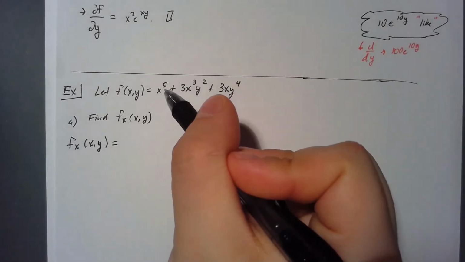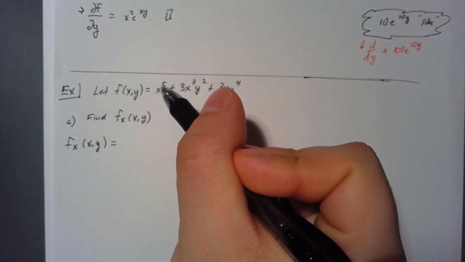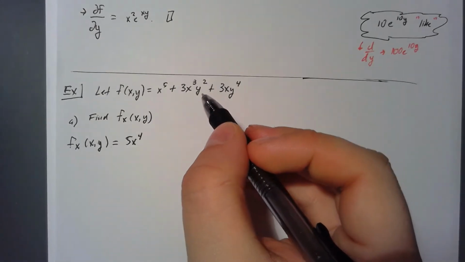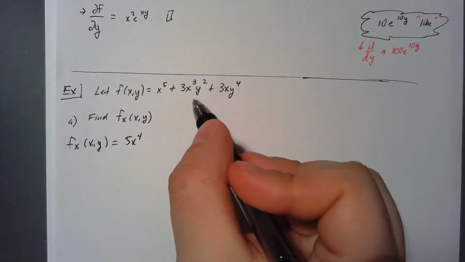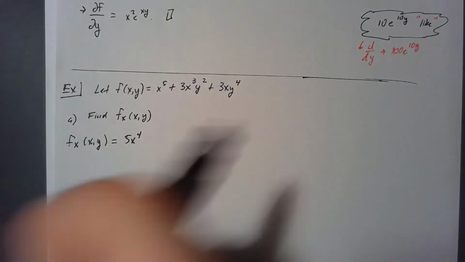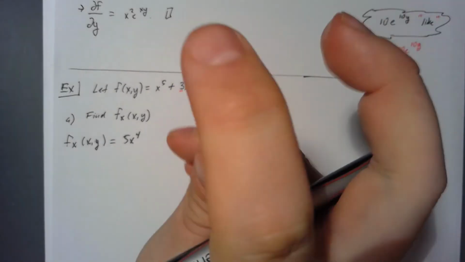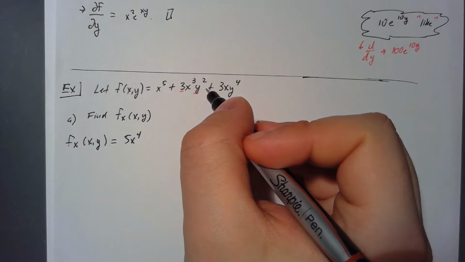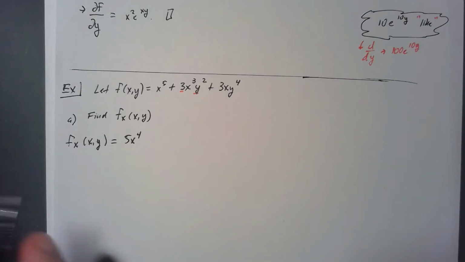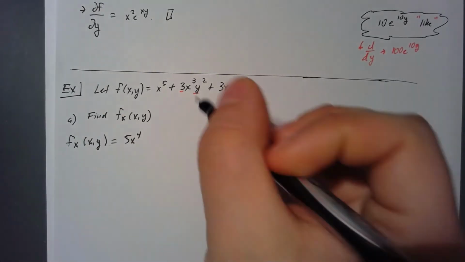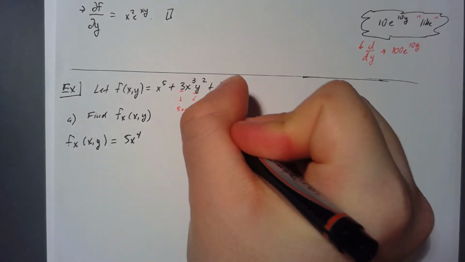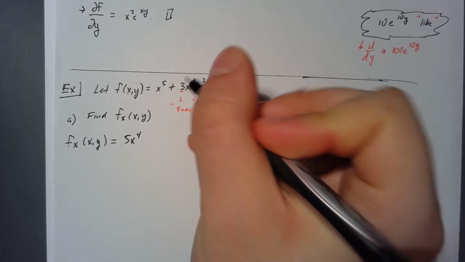So x to the fifth, well, since this is with respect to x, just do the power rule here, 5x to the fourth. All right. Now y here is a constant, so it's being treated the same way as 3 is. So basically you could cluster them, they are the same thing. These things are considered the same thing. So now I just do the power rule on the x term. So I'll just make a little note here. They are the same thing here. Basically.